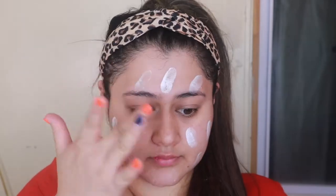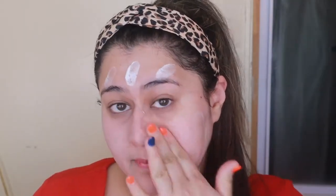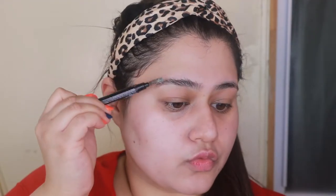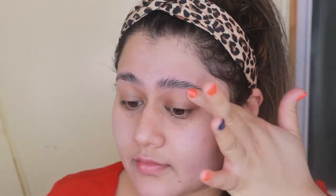We're going to start with moisturizing our face because it's always a good idea to start with moisturizing whenever you're doing any kind of look. I'm going to add a very brightening base - this is a Chanel base. I just have it and I want to use it up. It does help to make your face extremely bright, and since it's going to be basically a white backdrop it's going to work really well. Make sure you get it on your neck, and then before foundation I'm going to take some soap and run it through my brows because eventually I'm going to cover them up with foundation, so I want to make sure that they're flat.